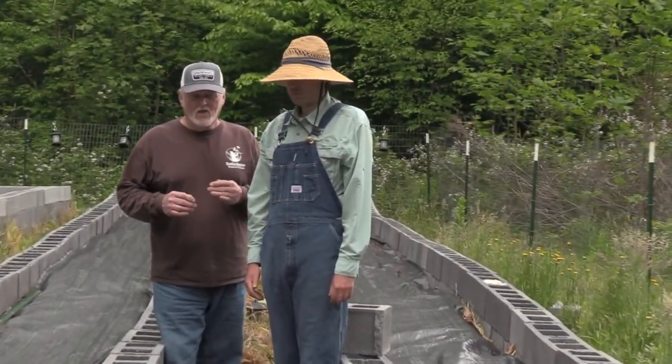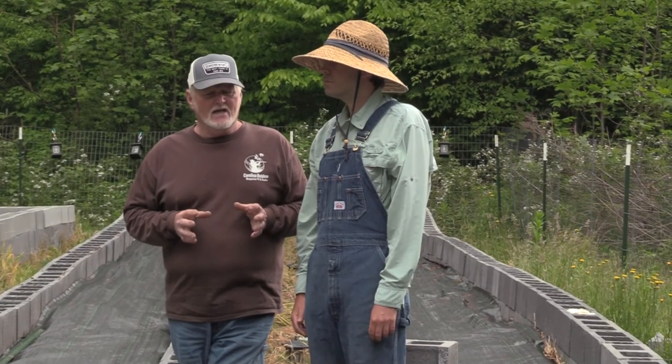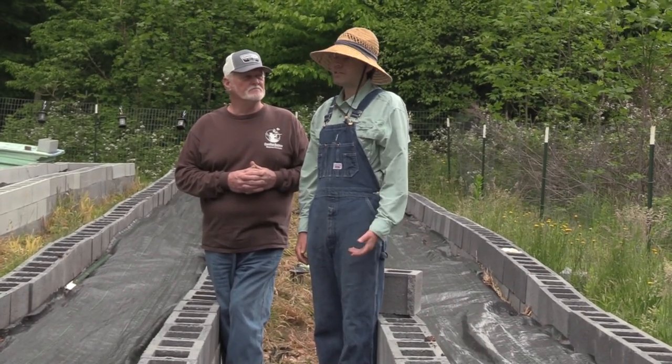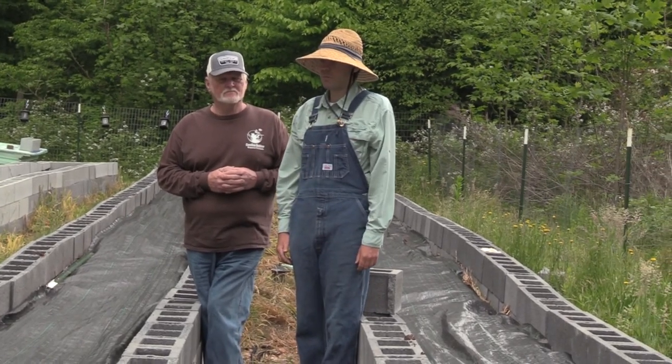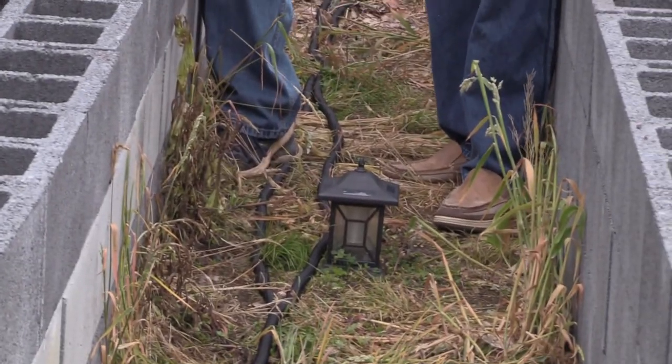Now let's talk about the lighting system. The lights are placed around the fence and even on the house. Worms like to escape at night, but a light system around the beds will contain them. During a pressure change from a thunderstorm, or if the worms feel underfed, they will leave the beds. The lights act almost like a barrier — worms won't go past them — solving the problem of worms crawling out through cracks in the cinder blocks.